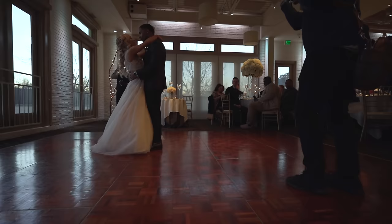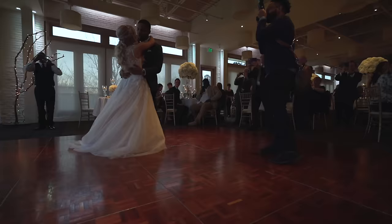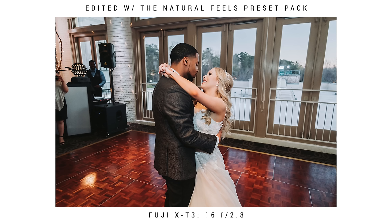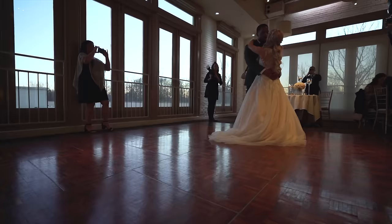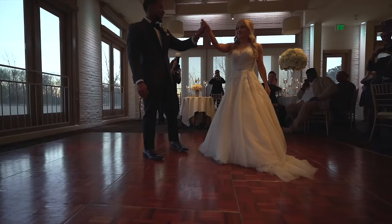So for your first dance, you're just going to kind of hang around the floor. I do like to be generally close to my couple, but I know some photographers like to stand outside of the dance floor and take longer shots. The main reason I don't like to use longer focal lengths is if your couple is going to do any spinning or dipping, it's hard to line up those shots and compose them well when you don't know when they're going to happen. Whereas when you're shooting wider, if a dip comes out of nowhere, it's easier to catch that stuff.